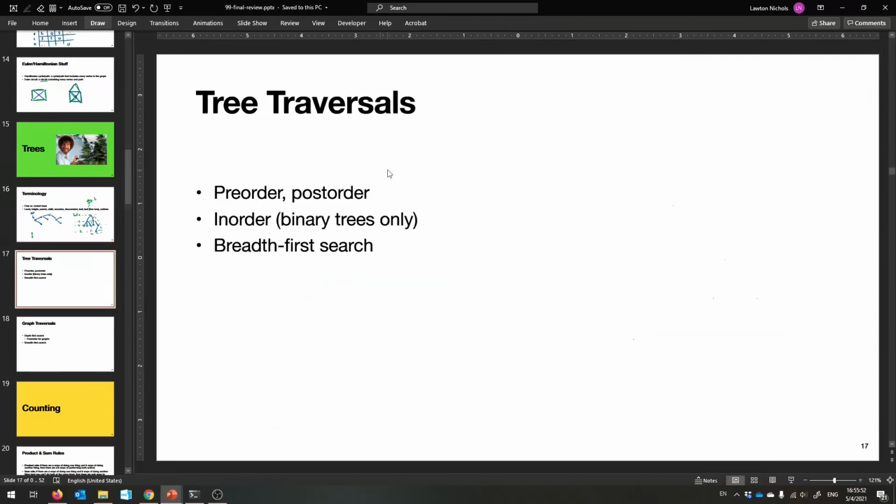And probably the most important thing you can do to a tree is visit stuff. Like use the tree, go through every node. So there are a bunch of different ways to traverse a tree. Let's talk about pre-order, post-order, in-order, and breadth-first search. So here is my simple little tree. A very simple binary tree. How about that? That'll work. So this is, I don't know, A, B, C, D, and E.